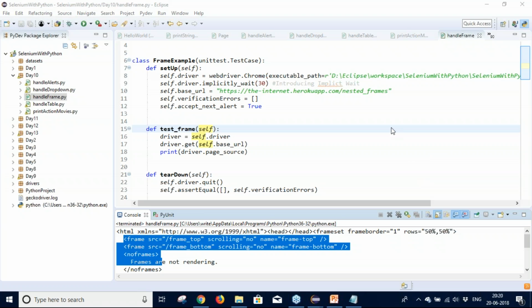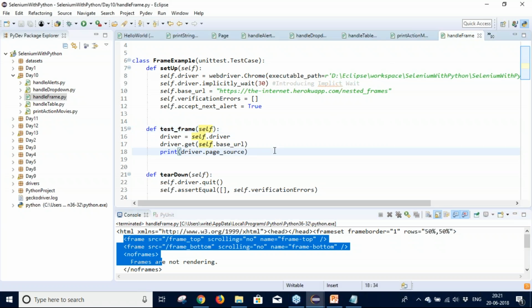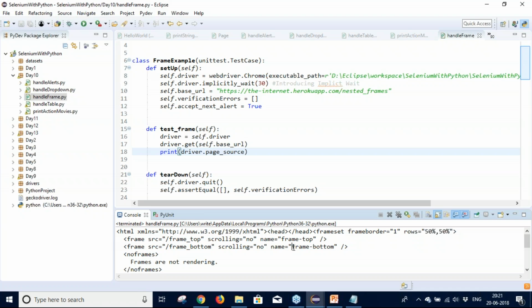Frame is a tag in HTML. Yes, Puneet. So let us say I want to switch to this frame.